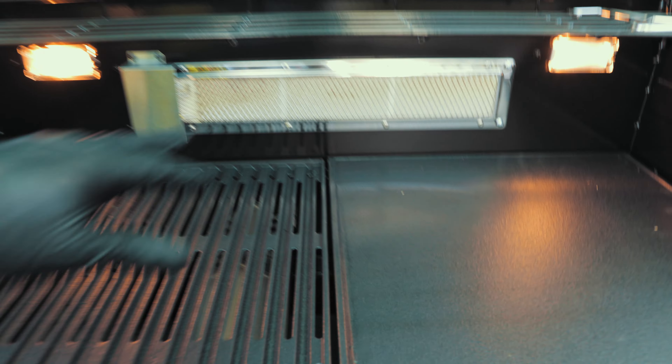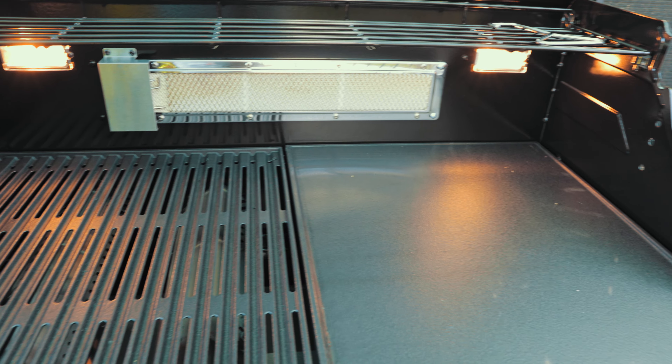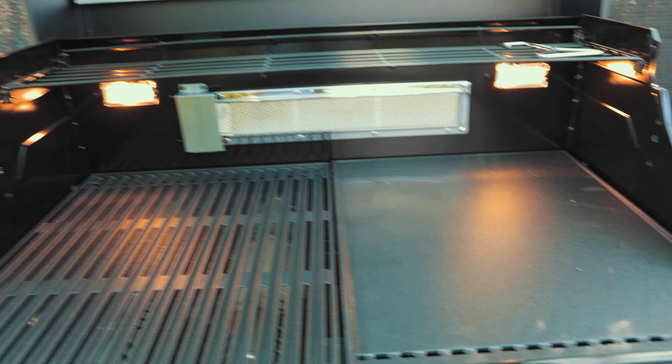If that's not enough, we've got this at the back — that's a rear burner. You can use that when you put stuff up on the top shelf to keep things a bit warm, or if you're doing some corn just chuck it on there and turn that one on. Pretty good by my book.